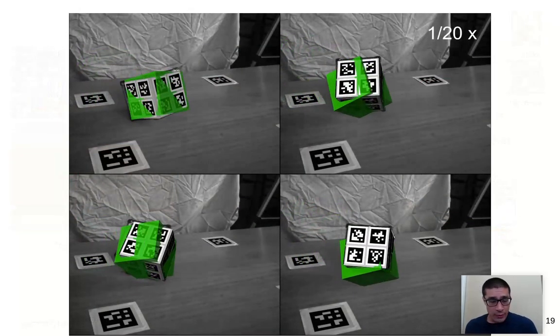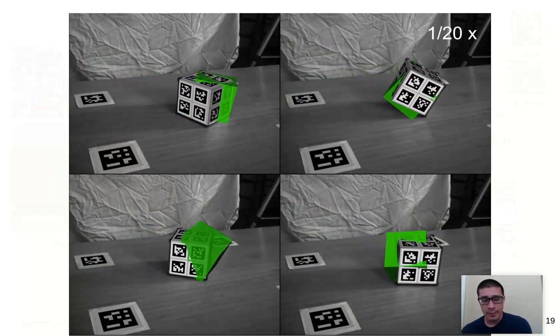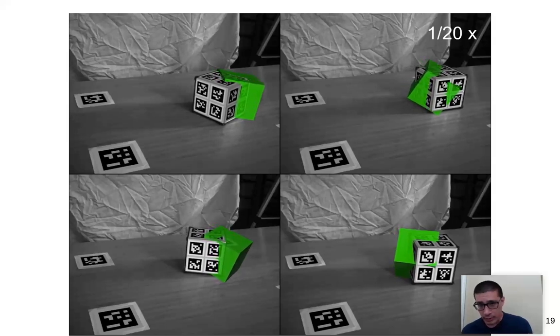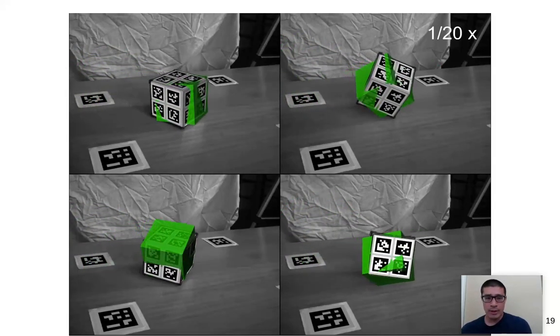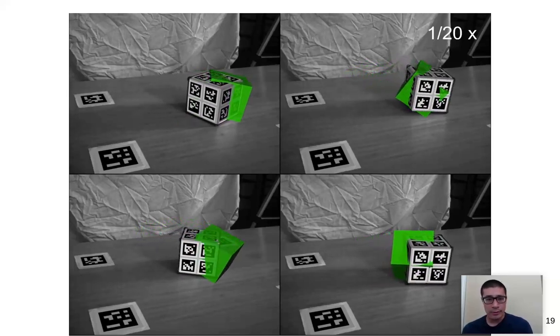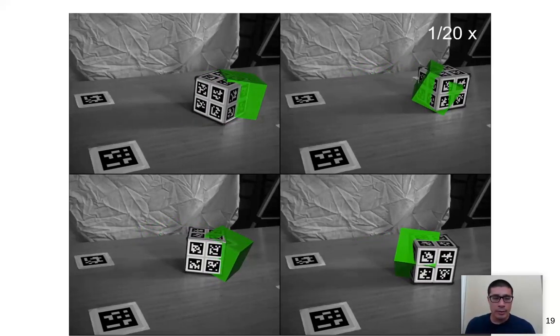Okay, we've also done this on real data. So I'll show a video here of our best attempt using a neural network to capture real data. And it's okay, right? It gets the position motion roughly correct. It really botches rotation, and has no idea of penetration, so the simulated cube in green goes through the ground, doesn't come to rest on a face, and so on. There are some big qualitative errors here with our prediction from a deep network.